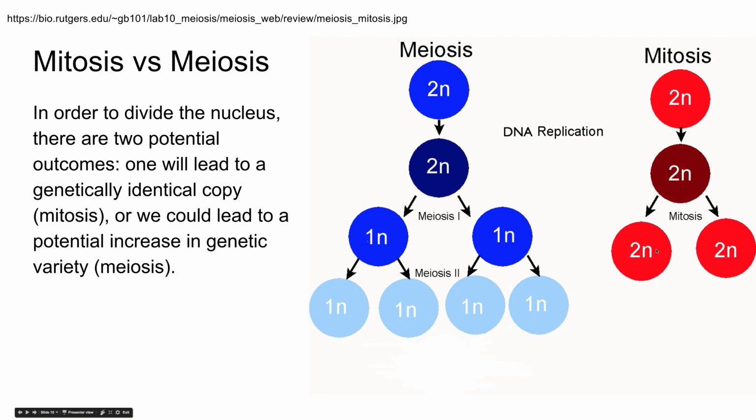If I were to take mitosis and add another round of division underneath it, you effectively get these 4 haploid cells at the end of meiosis 2. You also notice that we divide it up and we call it meiosis 1 and meiosis 2. If you're curious why there's this little arrow at the top, it's because of DNA replication, meaning we're doing stuff beforehand. So this 2N goes through 1 round, then another round. This 2N actually just goes through 1 round of division. Mitosis again, make us the same. Meiosis, we're going for some type of increase in variation. Forms those gametes or haploid cells.